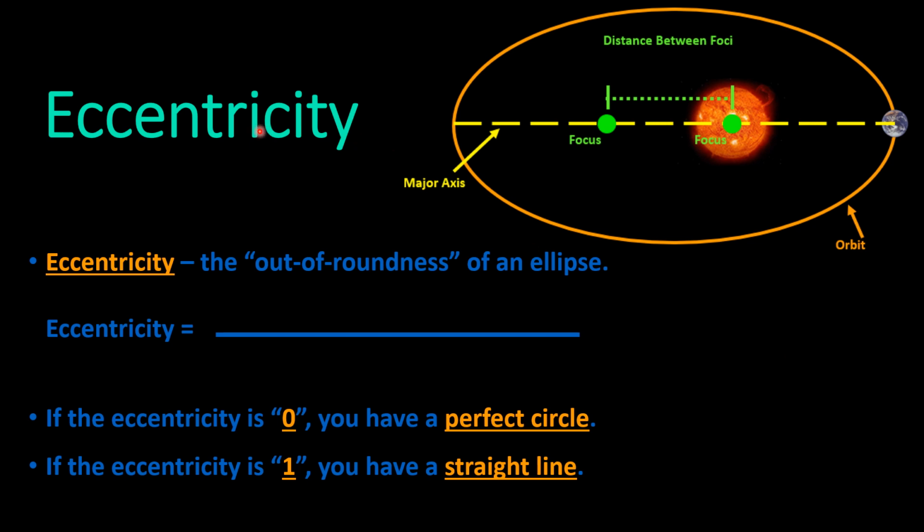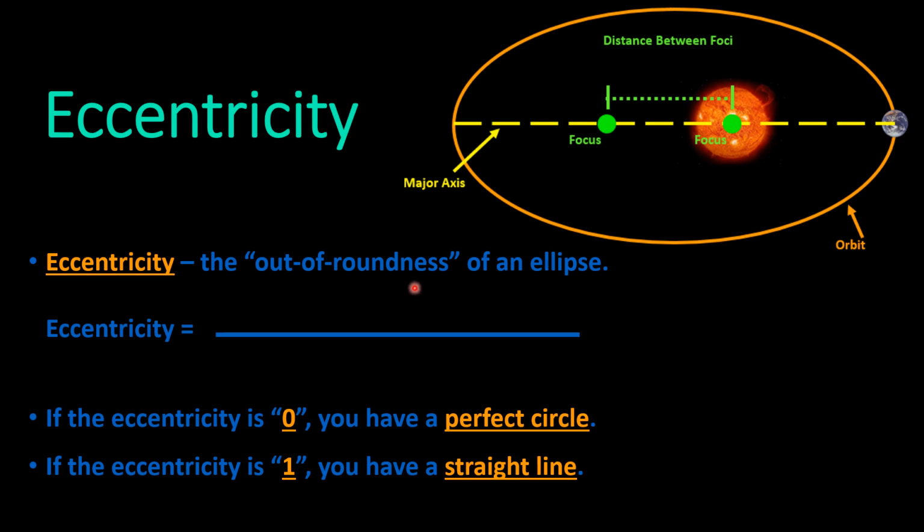So what eccentricity is, we brought back this diagram from before. It's defined as the out of roundness of an ellipse. Now, I know that's a little bit of a weird definition. Out of roundness is kind of not a very technical term. But basically, if you have an eccentricity that is equal to 0, you have a perfect circle. That would mean that your two focal points are one on top of the other, and you actually would get a perfect circle. If you have an eccentricity that is 1, you would end up with it so stretched out you actually would have a straight line. And most ellipses are somewhere in between.